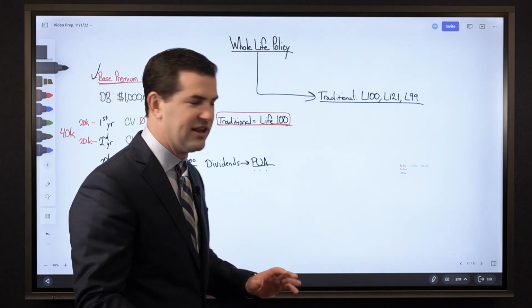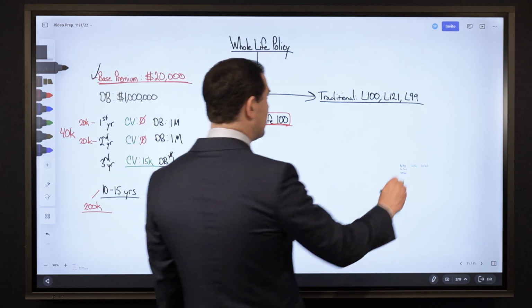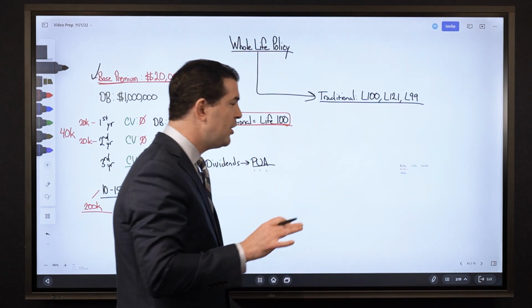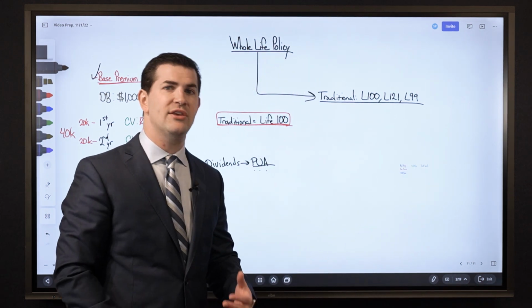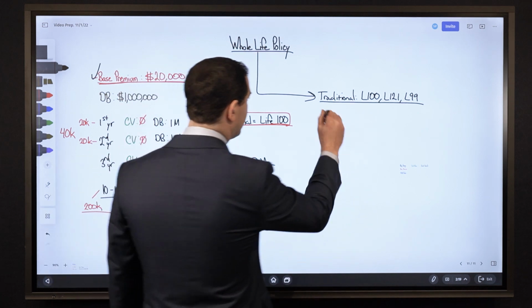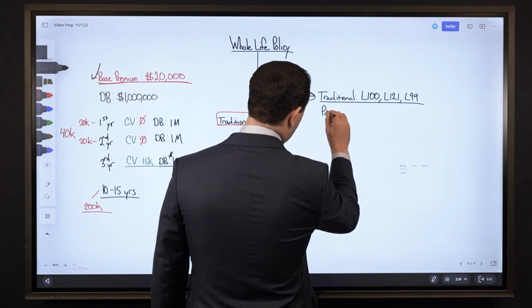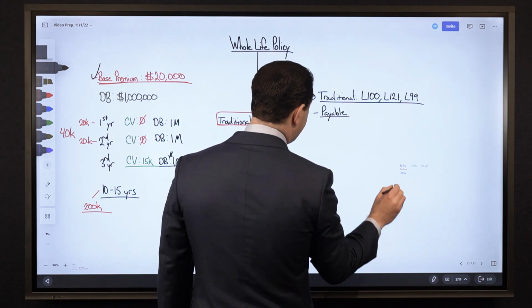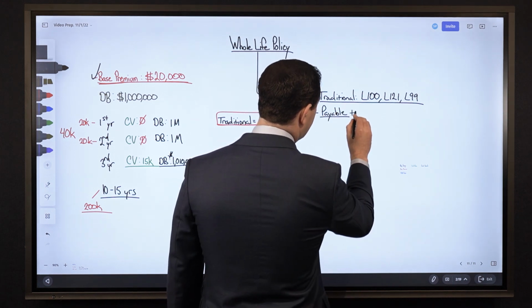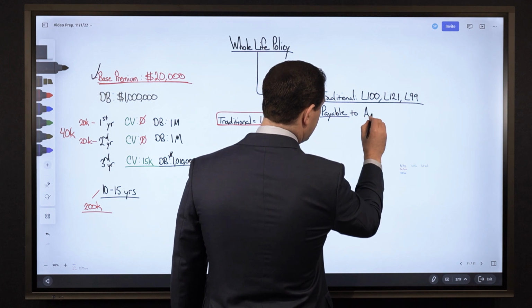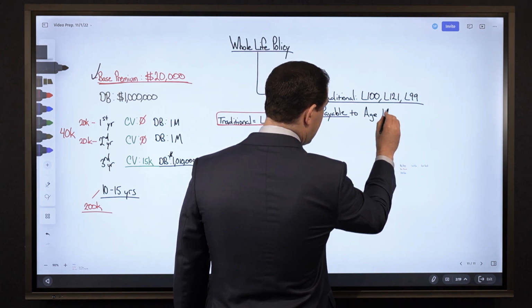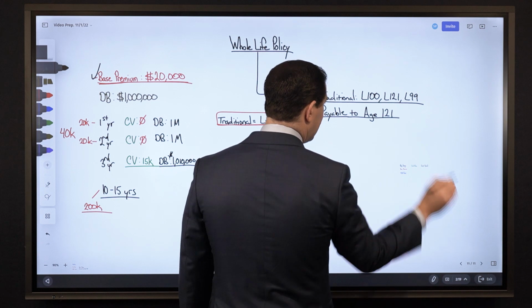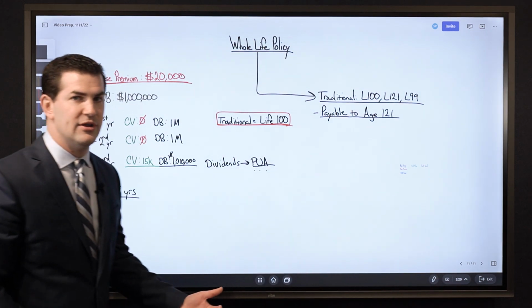I don't want to mention any specific names to isolate any companies, but you'll see a name that does not have a number. So what you want to do in that particular case is look in your illustration and look for this term here. How long is the premium payable for? And typically you'll see something like payable to or until age 100 or age 121, which again means that's how long the premium is due.